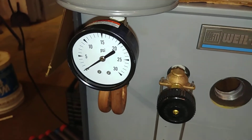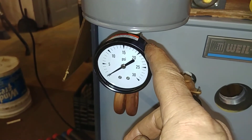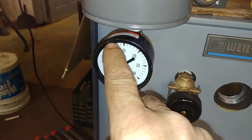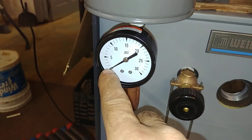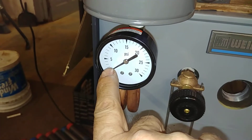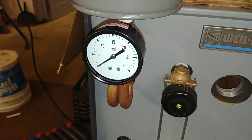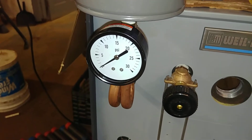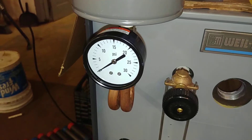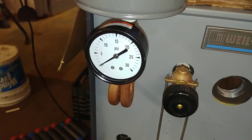These particular gauges — I believe they're called a Bourdon tube gauge — tend to only be accurate within the middle third. At the lower end of the scale it's not going to be all that accurate. So if you're operating at two pounds or less, which is what you should be — and they've known that since 1899 — this will barely be off zero, and every radiator in the building should be smoking hot from stem to stern, top to bottom.